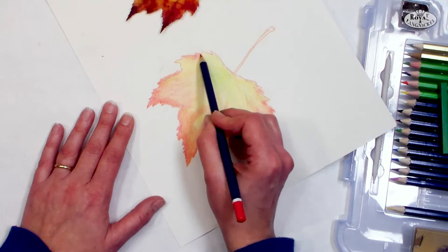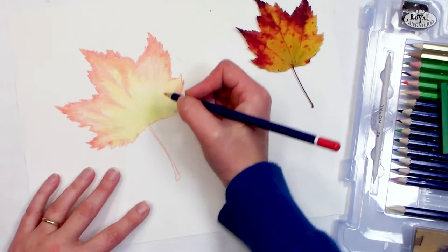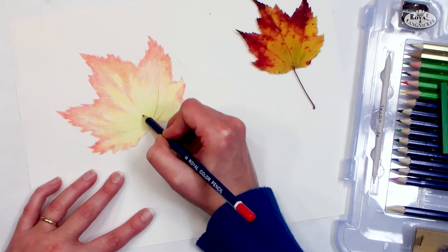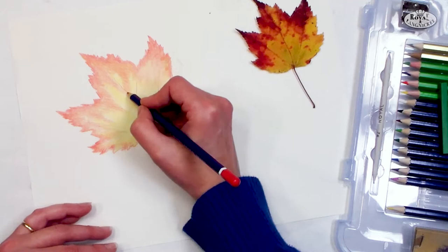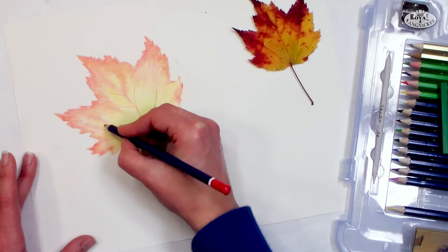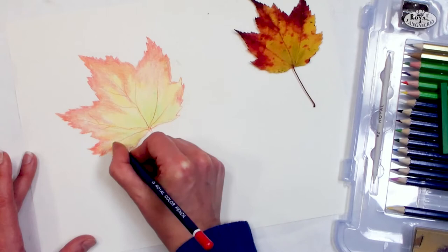With the same sharpened pencil, we're going to add our veins and our stem — first the veins. We sketched those on with an orange pencil at the beginning, very super light, just to get an idea of where things are going to be. Now we're going in with the red, pressing firmly near the stem, and as it comes out we're going to go lighter — because veins look a lot lighter as they get away from the stem, and they kind of taper off as they go, giving a nice natural look. The reason we do it now, as opposed to when we first drew the leaf, is because we've got some value established, so it's going to be easier to get it right the first time.